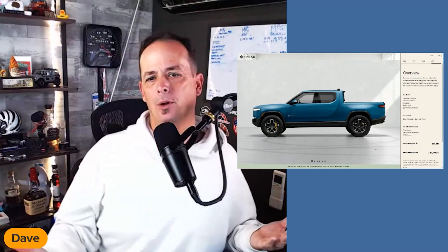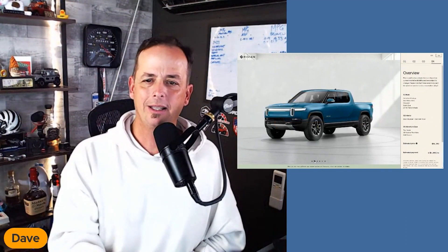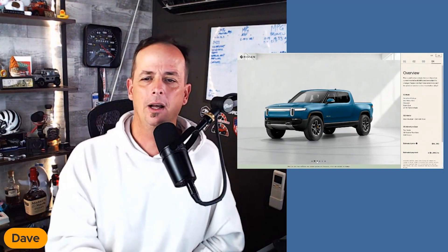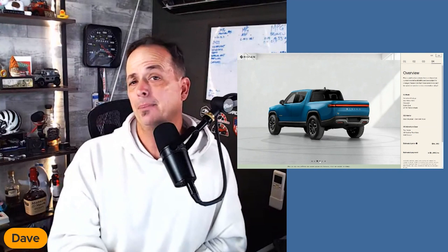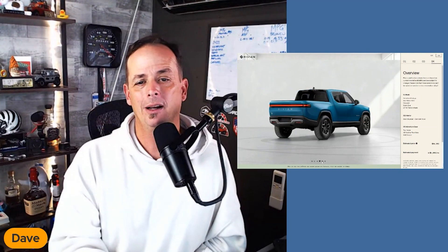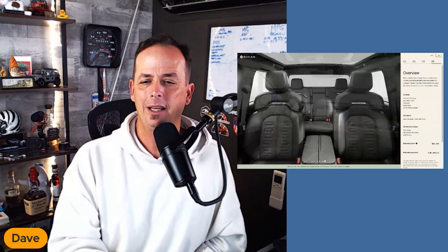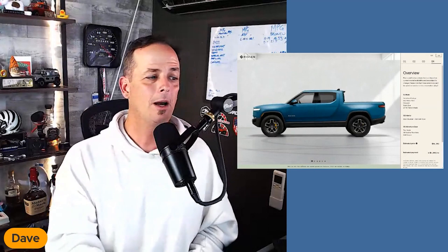So here's the overview of the Rivian we just built — a solid looking vehicle. This is probably my favorite electric vehicle right now. It looks great, looks tough, looks like a pickup truck you might see in the near future — and it might be in my driveway soon. Let me know in the comments what you think of the Rivian R1T. This is All Terrain Nation, I'm your host David Boyden — peace, love y'all.